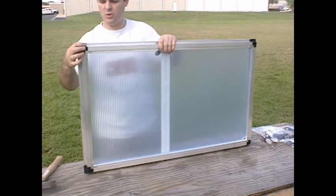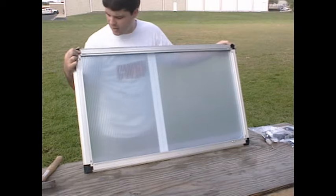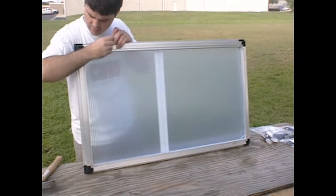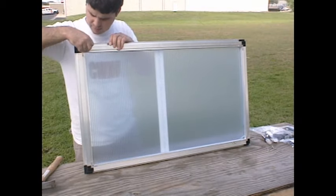Then once you have all the corners flush and everything looks fine, tighten the Allen heads on the aluminum L brackets.